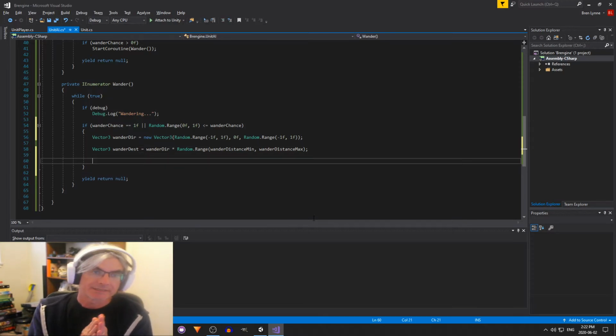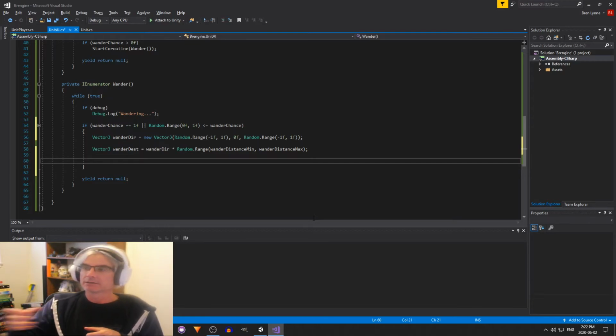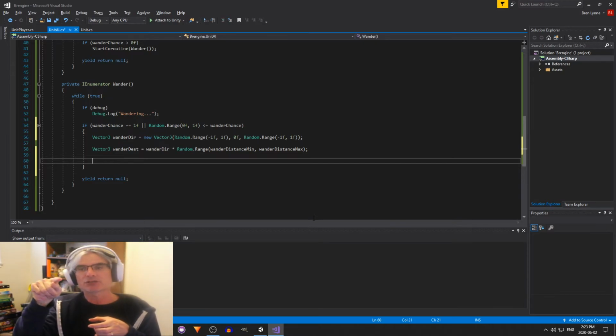Okay, now we get into the tether. So if I'm tethered, if I've checked that Boolean for tether in the inspector for this particular AI, I want them to stay within their wander range of their spawn position, of their start position. If tether is off, I'll allow them to wander freely. So basically, if you're tethered, every time you choose a wander destination, it's offset from your start position. If you're not tethered, it means your new wander destination is offset from your current position. So I might wander far away and then wander still farther. Whereas if I'm tethered, each time I wander, it's within the range of my start position.